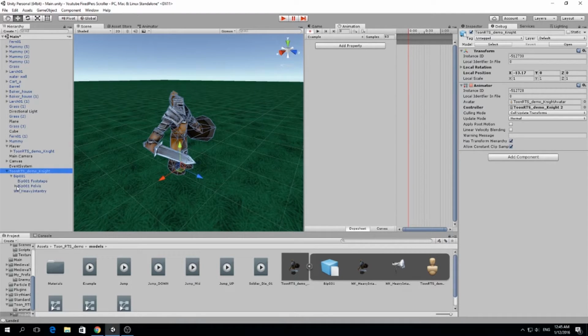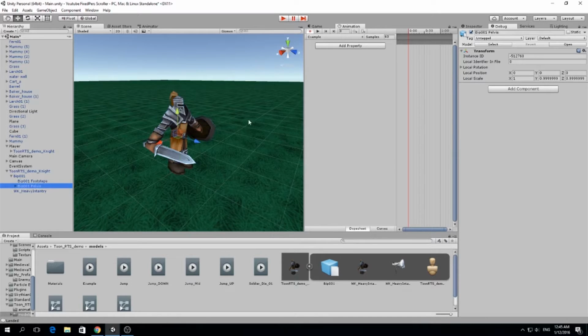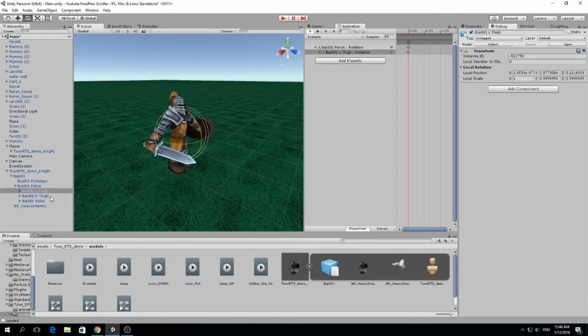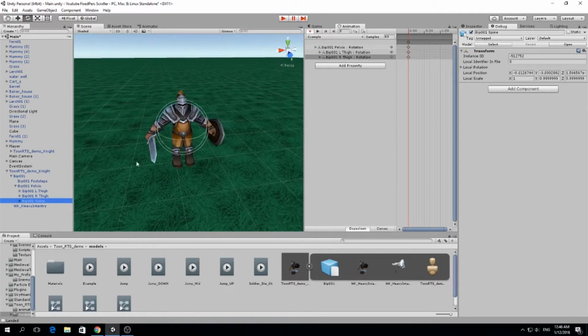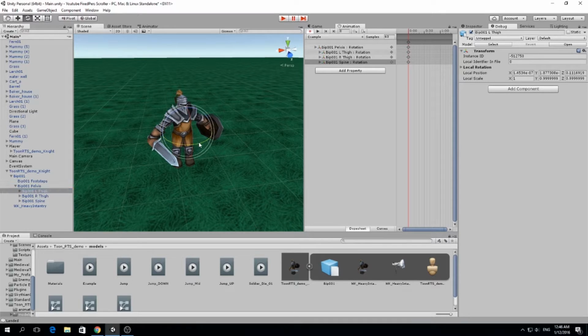First I get all the important parts, for example the pelvis, and I'm going to rotate it a little bit, like that, just a tiny bit, and you'll see it creates a keyframe for us. So I need to edit the pelvis, I need to edit the thighs of my character, so I'm just going to move it a little bit and make the starting position that you wish for your character, since it's very awkward when you start the animation from the T pose. So first you have to define the pose that you want your character animation to start as.